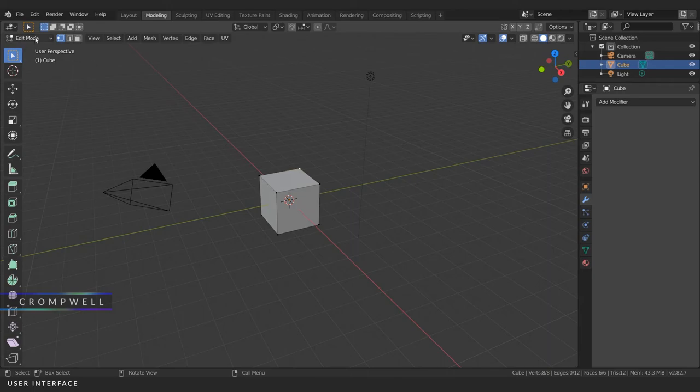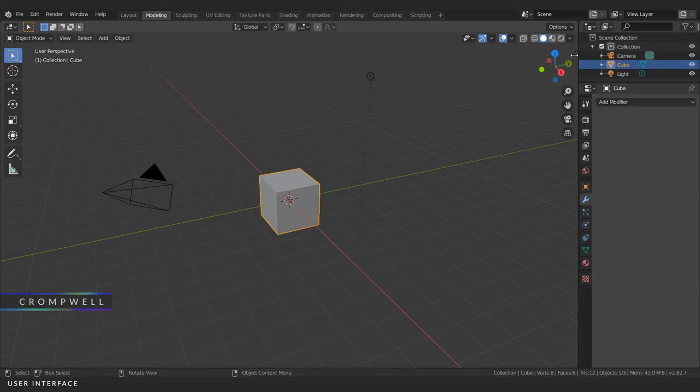Now you'll notice that when we have a mesh object selected and we click the modeling tab, it will actually switch us over to edit mode. And so that's why I wanted you to have the cube selected, so I could make a point to be sure to pay attention to what mode you're in. Sometimes, based on what you have selected in your scene, when you click one of these options for a different workspace, it will change your mode based on that workspace. So for our purposes, we're just going to go back to object mode, and I just want to make an extra point of that so that we're aware of what mode we're in.